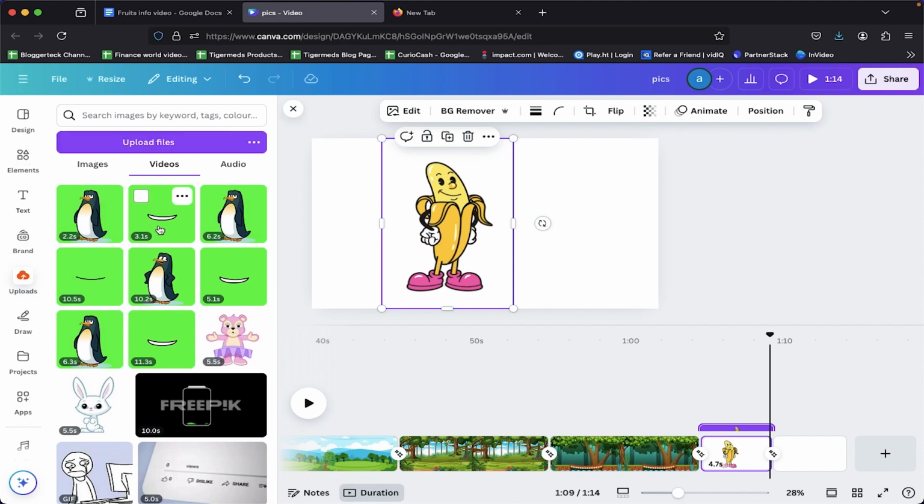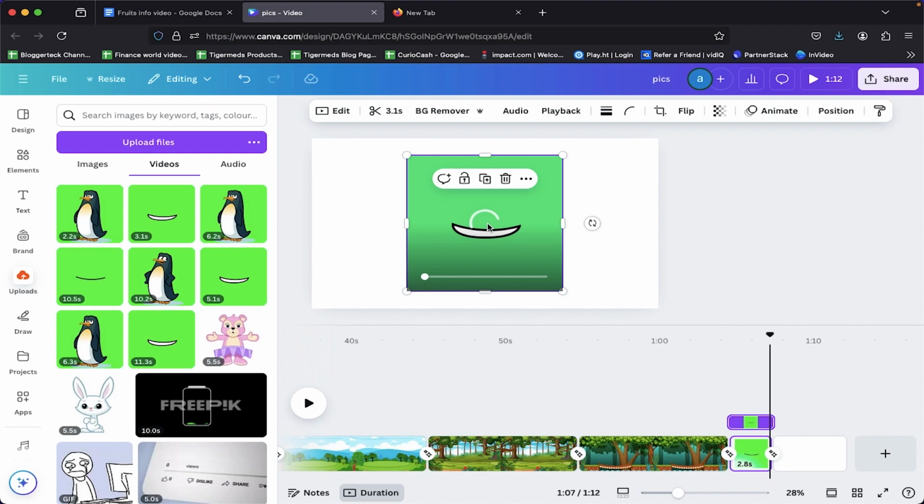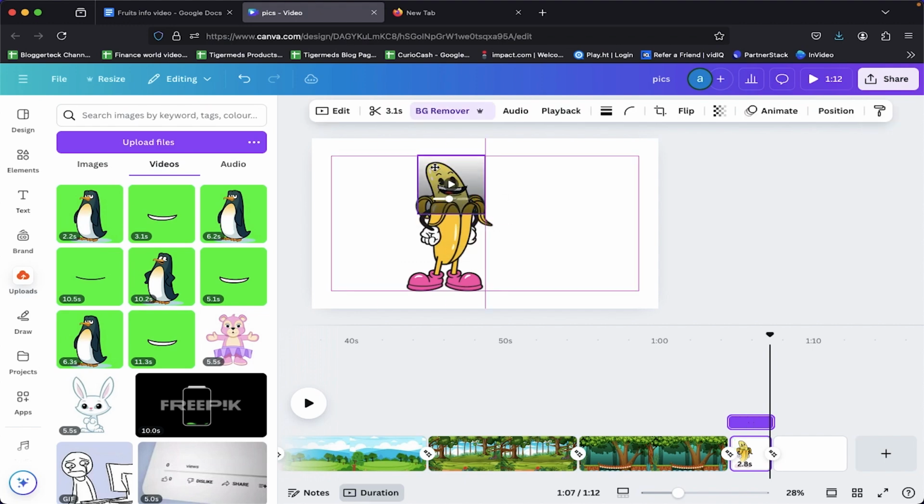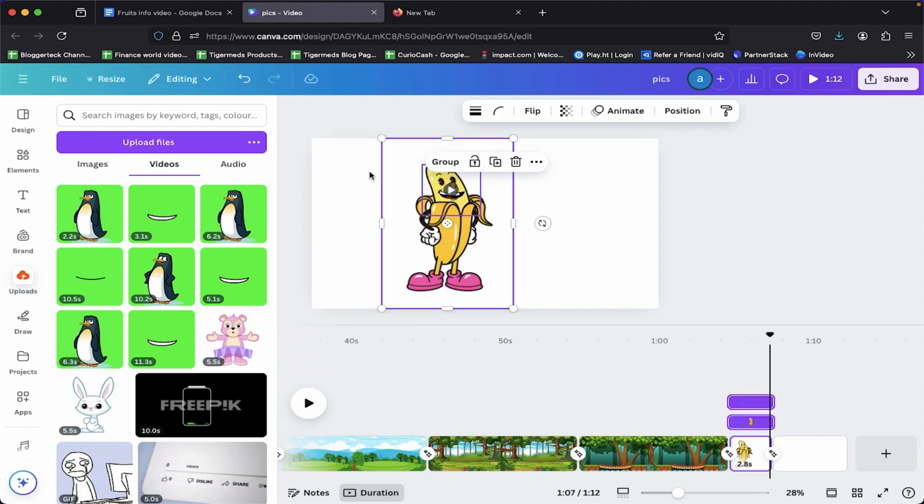Click on the voice, and this will add that voice to our editing space. Now we have to follow the same steps of removing the background and adjusting the mouth to the character. Here's how I'm doing the process. I deleted the background and am now placing it on the banana's mouth so it will look natural. After adjusting, I am grouping them together to make our editing smoother.